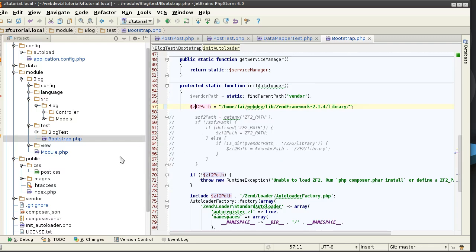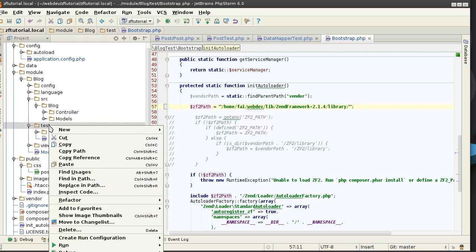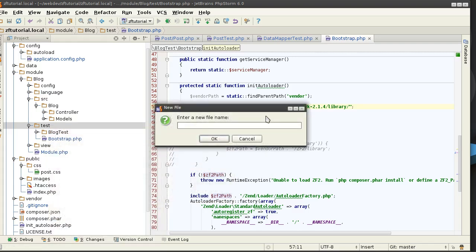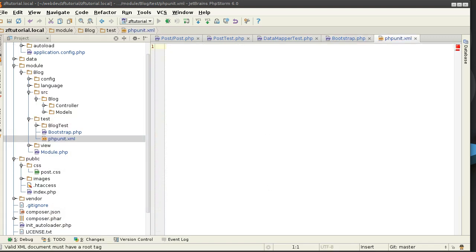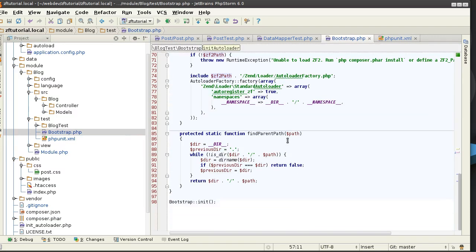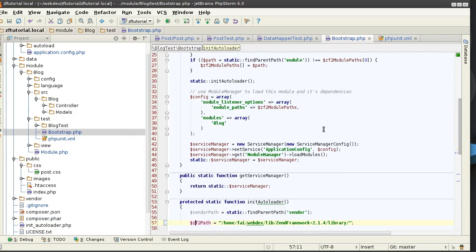Following this, we need to create a configuration file so that the unit test knows where to find the tests that it needs to run. That is controlled by a phpunit.xml file. Now this is what I have so far for that. It's a regular XML file, contains a root called phpunit, and the file that contains the bootstrapping of the application. So that's the bootstrap.php file that we just borrowed from the manual website.